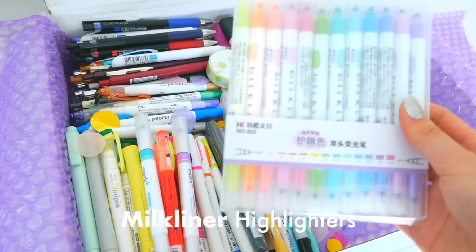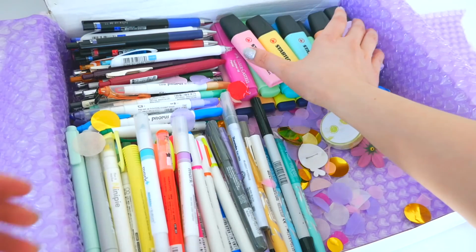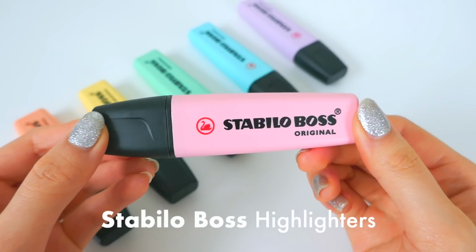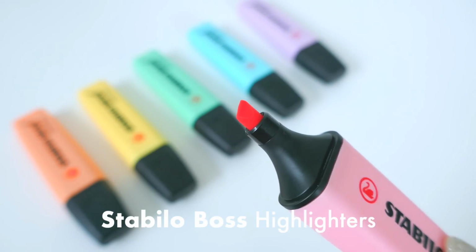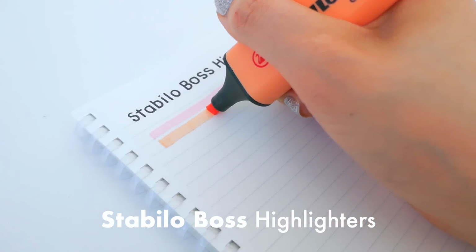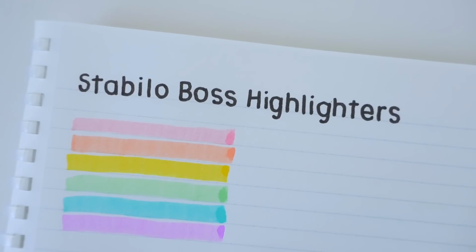Next, we have the Milkliner Highlighters. I've tried these before, so I didn't really want to swatch them. And then next, we have the Stabilo Boss Highlighters. I've never tried these before. I've only swatched them inside a store, so that doesn't really count. But anyway, these are actually really nice. The ink is super smooth, the highlighter is super thick, and I was quite pleased.